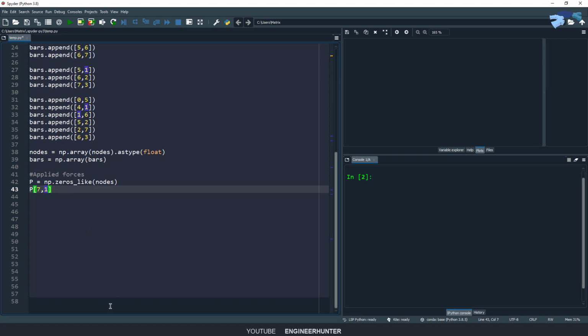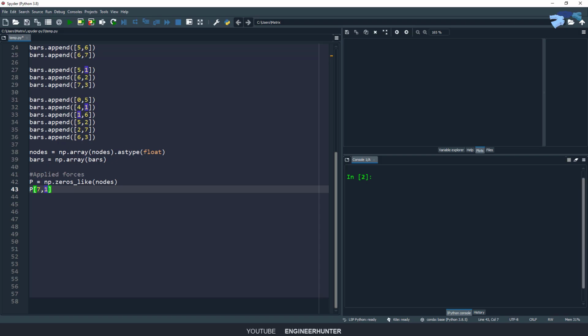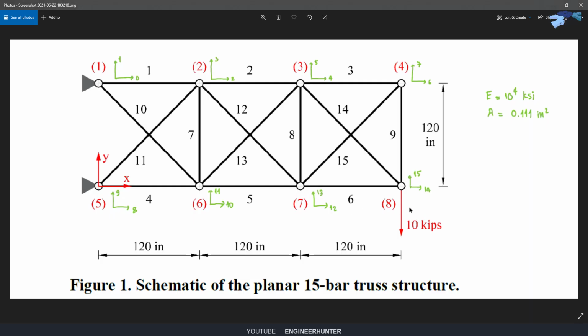But in this case it is applied to the y-axis, so this one will be equal to 1. So I will input the number here. The number will be negative because the direction of the force is opposite to the direction of the degree of freedom.